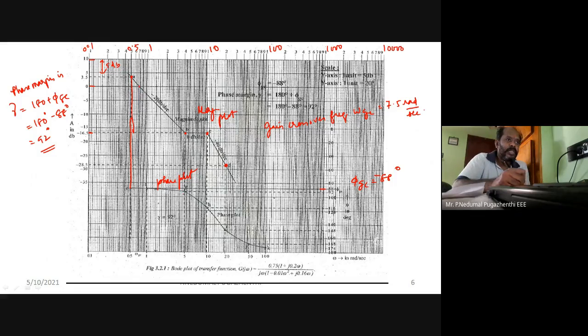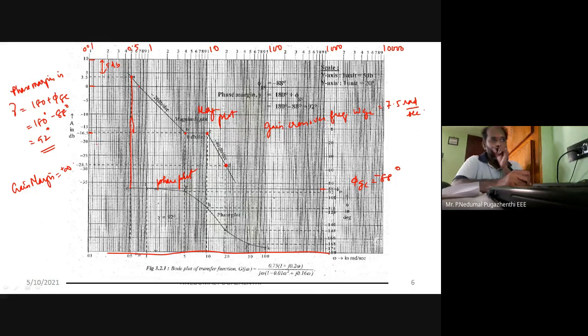Okay, how to find your gain margin? For gain margin, we try to draw a line from the minus 180 degree line, and we have already noticed that at minus 180 degrees you are not getting any point actually, even if you vary your omega value to 1,000 or 10,000. It is around that 175 to 178 mark. Maybe we assume that it reaches minus 180 at infinity. So your gain margin will be infinite.